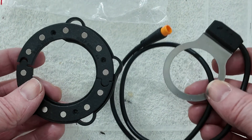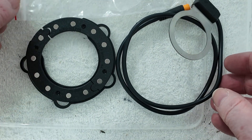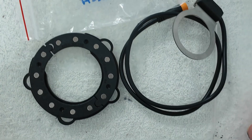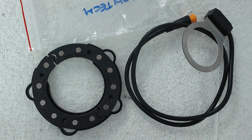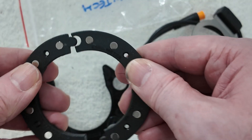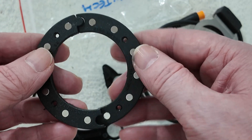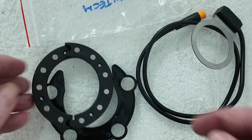No instructions came with it, and when I wrote to Yossi Power support, I think the person who replied didn't speak English fluently - they didn't really know what was going on. These things don't even fit that well. One person said they taped them together because they just don't fit.